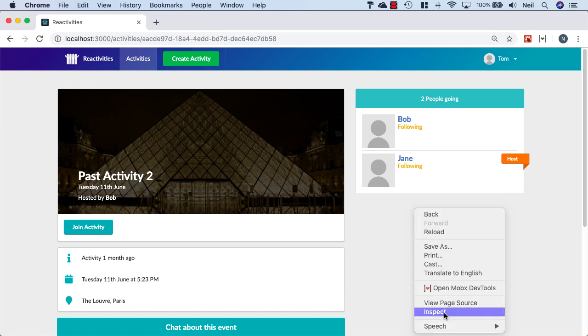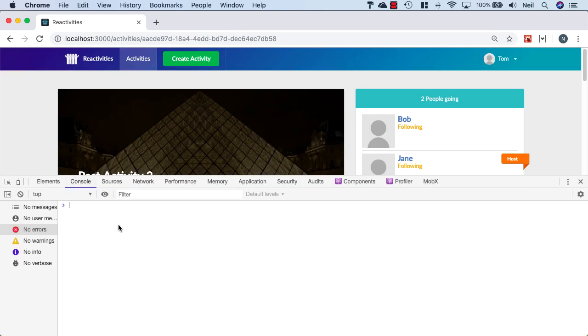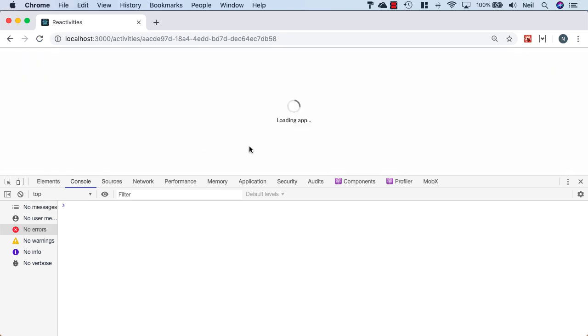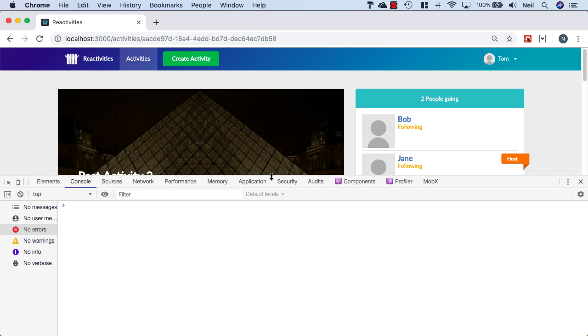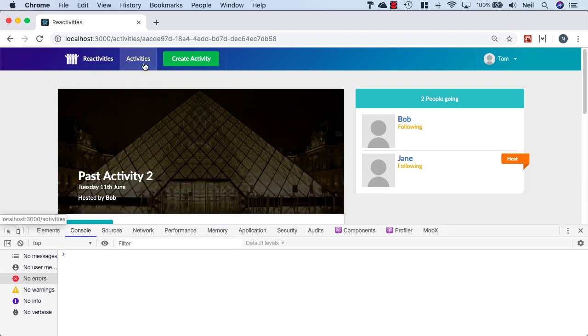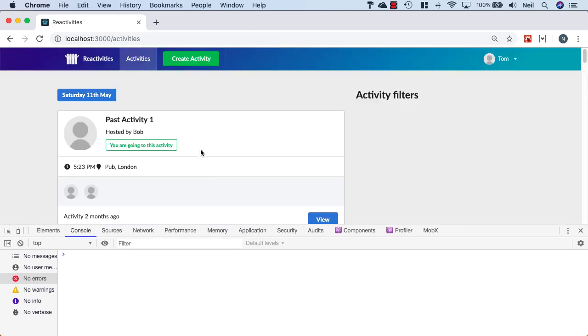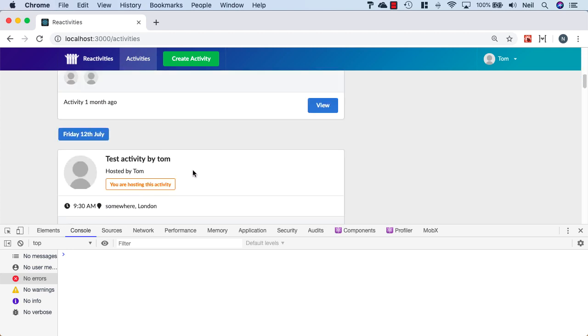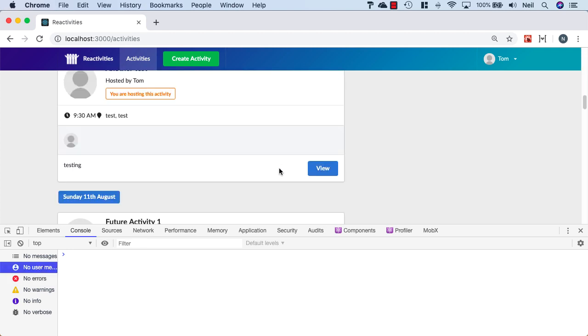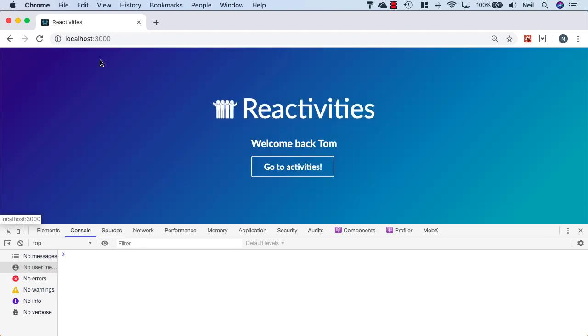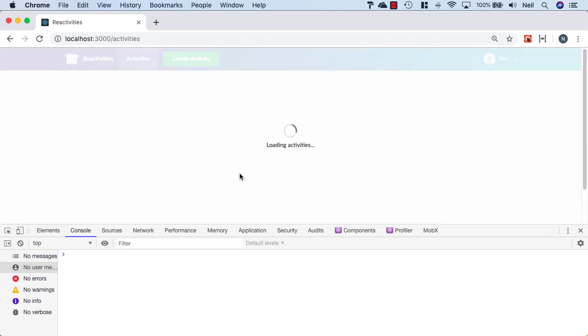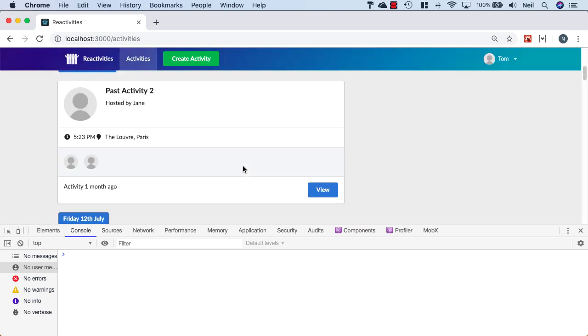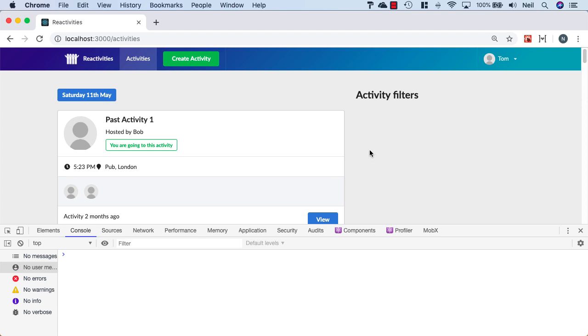Let's just go and see what kind of warnings we've left behind in our console, and that seems too good to be true. So I'm just going to refresh the page. I find it hard to believe I've gone through an entire section without leaving some kind of warning in the console. This is highly unusual. I'm just going to click around a few more places and try and encourage a warning to pop out, but nope, it certainly appears that way. There's no warnings in the console, so please do make sure that's the same for yourself as well.